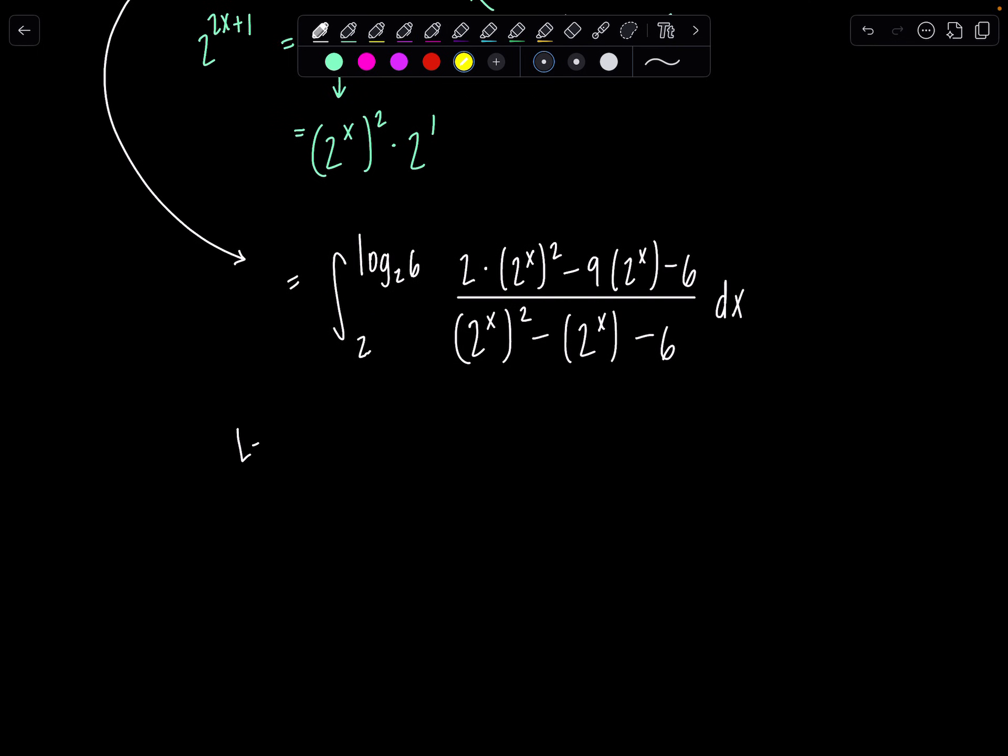Let's make our u sub. Let's try letting u be 2^x. So the derivative would be 2^x·ln(2) dx. Scanning through, I don't have ln(2), I just have dx. So let me divide that over, and I'm also going to divide over 2^x because I don't have an extra one up top. So 1/(2^x·ln(2)) du is dx. But have no fear, u is 2^x. So I can replace that with u and we can go ahead with this u substitution as planned. So 1/ln(2), we'll put that outside. And then you have 1/u du is dx.